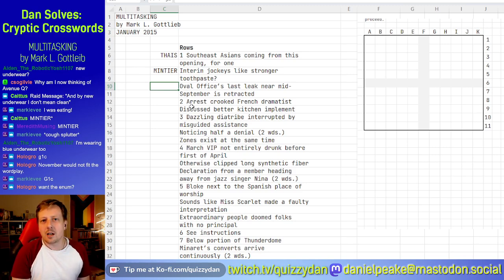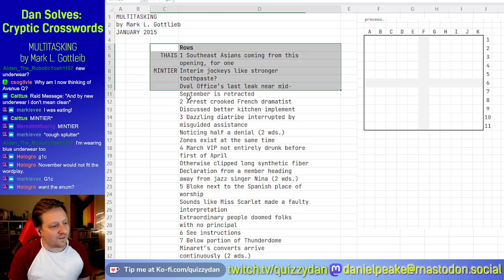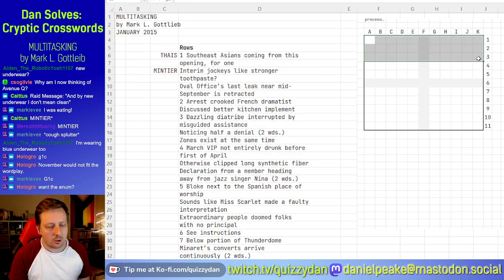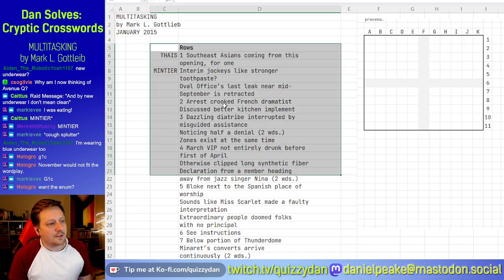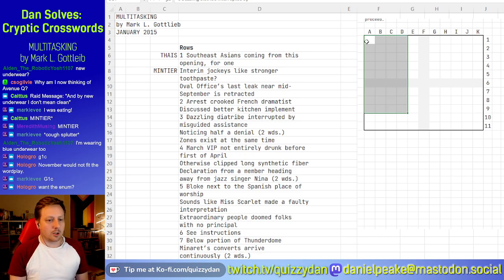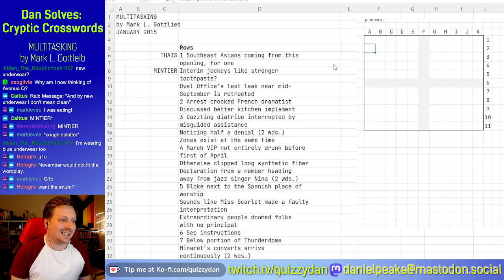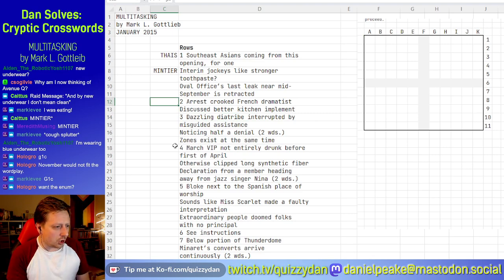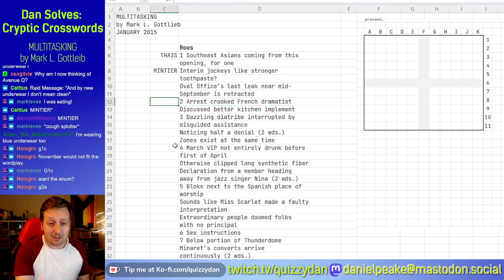No, I'm stuck. I'm just going to come back to it in about an hour. 2 across. So I'm going to do the first few. I think let's try and do the first 2 or 3 lines. And then I'm going to swap to the downs and do the first few downs, and I am going to ripple my way down, just simply because I want to start putting things in. But I'll do the first couple. There's only 2 clues in this row. Of course, there could be 0 letters in an entire row, couldn't there? But then we would spot that, hopefully. There wouldn't be any clues. Arrest crooked French dramatist. Yes, I'm happy with 2. Hollow has 2. I have 2.